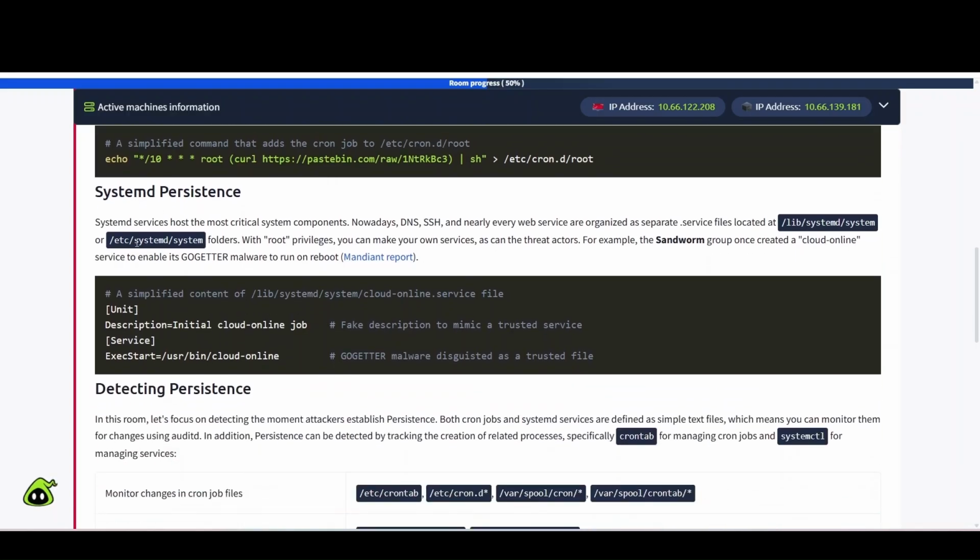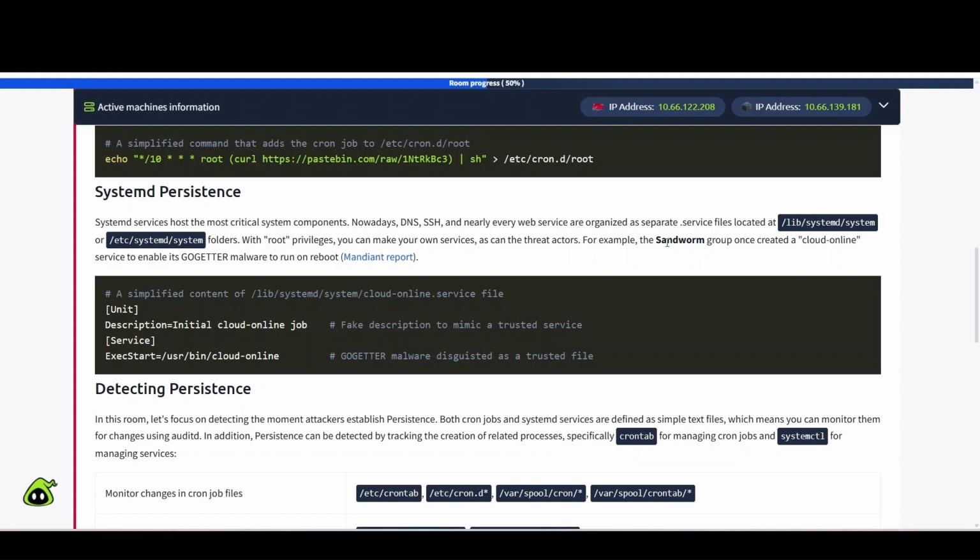Systemd persistence. Systemd services host the most critical system components. Nowadays, DNS, SSH, and nearly every web service are organized as separate .service files located at /lib/systemd/system or /etc/systemd/system folders. With root privileges, you can make your own services, as can the threat actors.